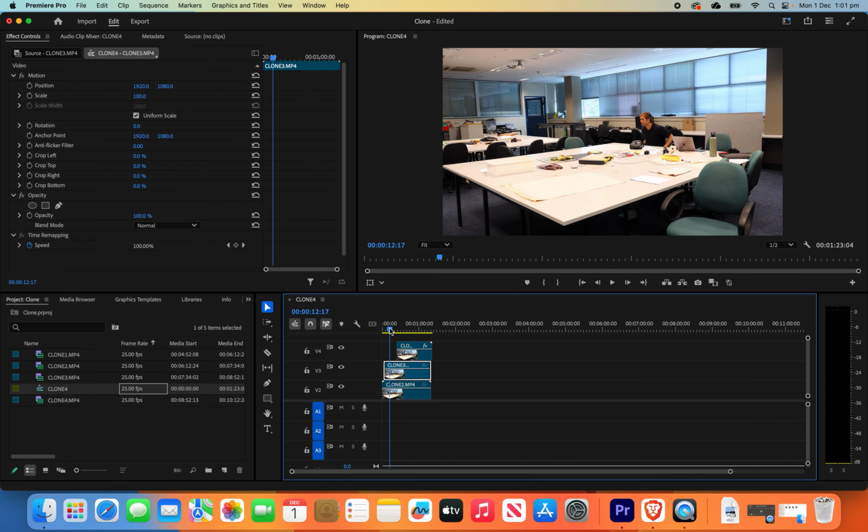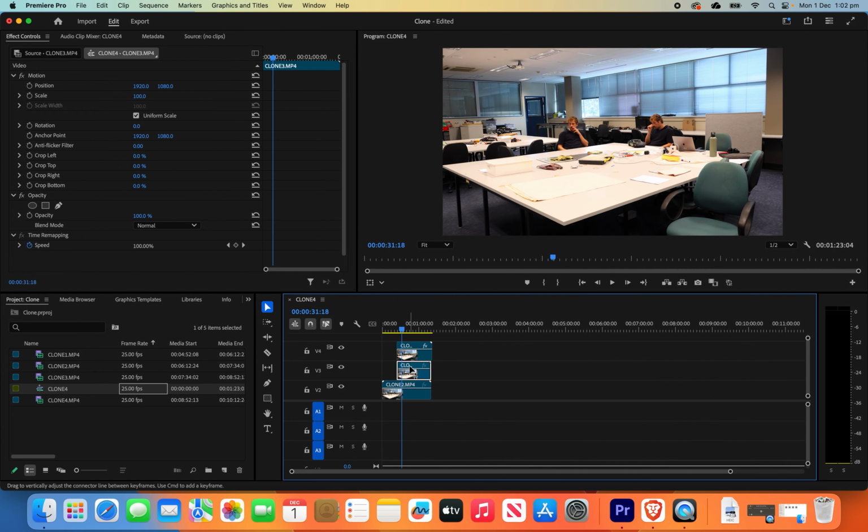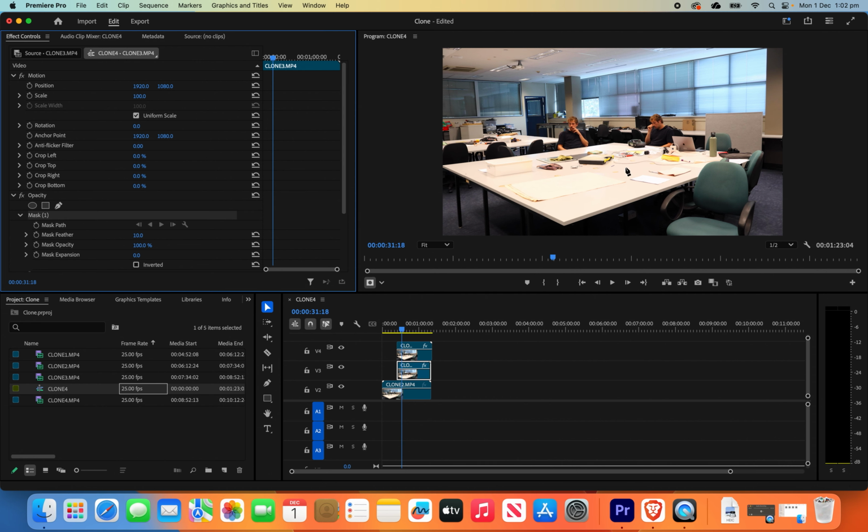We're then going to repeat this step for layer 2. So you're going to want to find the part of the clip where the subject is in frame. To keep things simple, I'm just going to do the exact point as before. So C to cut, V to select and then delete. And then you're going to do the same thing again by having that layer selected. So you go opacity, click this here, and then you draw around the subject.